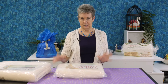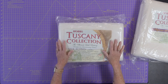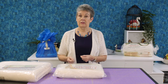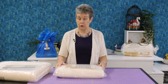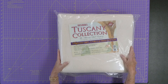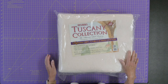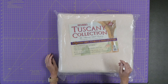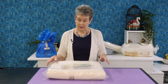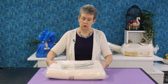This one seems so luxurious — it's the Hobbs Tuscany Collection Silk Blend, a throw size 60 by 60, silk and polyester. I've heard it's really, really nice — it doesn't hold creases, it's lightweight and breathable. Great for a lap throw; silk just sounds so luxurious. Last but not least, there's another Tuscany Collection piece — the Supreme 100% unbleached cotton, a twin size 72 by 96. It's ideal for medium or dark fabrics and you can quilt it up to three or four inches apart. It's washable and shrinks five to six percent.